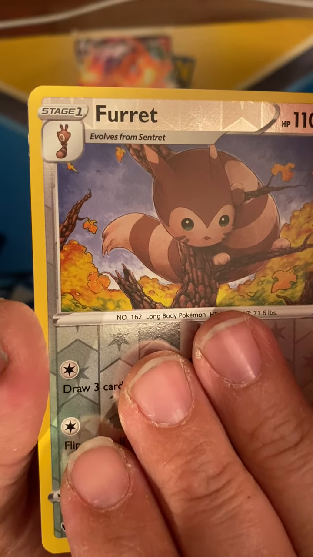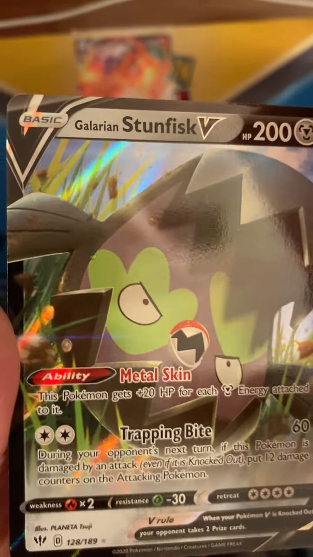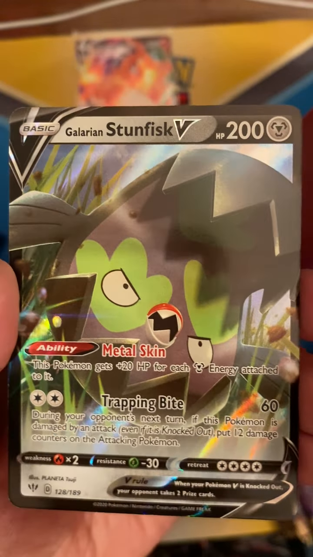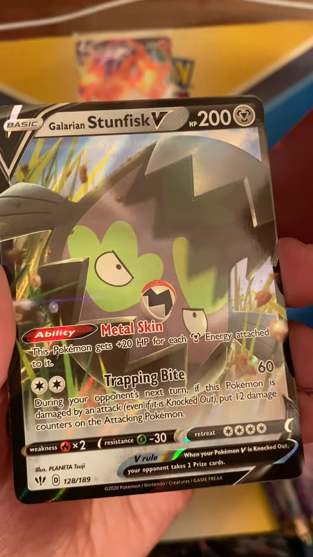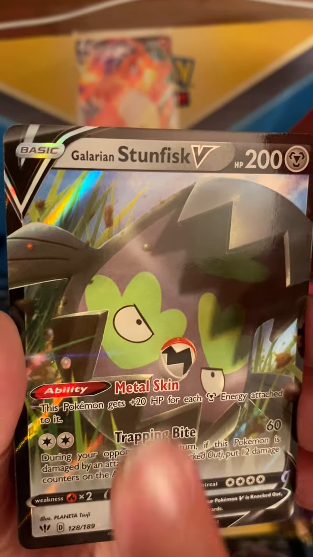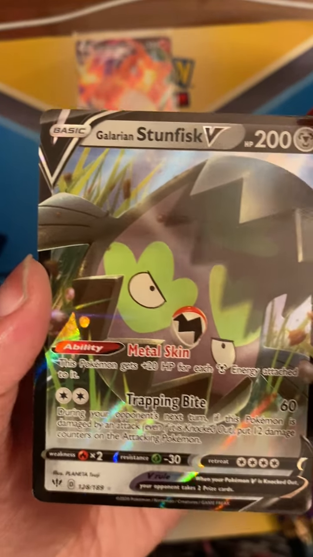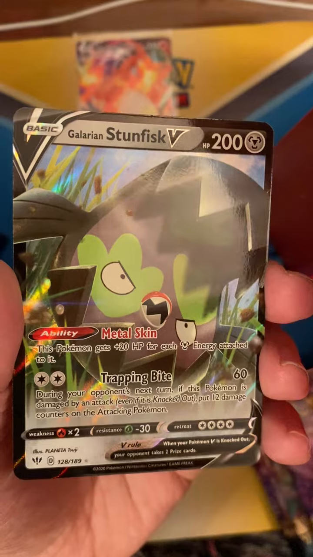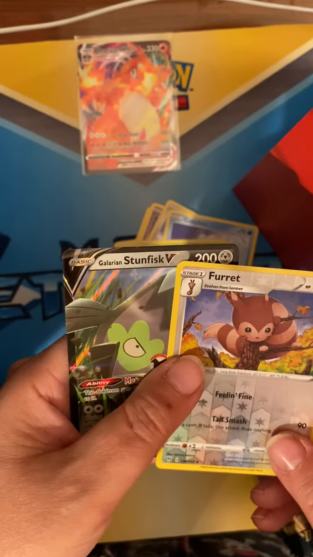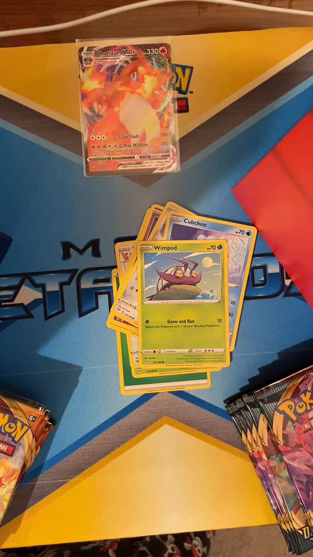And our Stunfisk V card. What? Yes, indeed. He is in Pokemon Go, it's the Galarian version. He kicks butt in PvP. What? Yes, indeed. Cool. Ferret and Stunfisk. There you go. What?